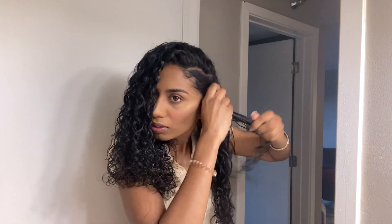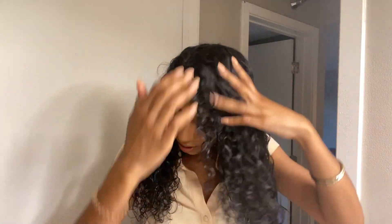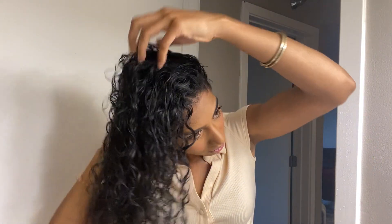I go all around the edges, around the ends, and just let it sink in. I touch the roots a little bit too, because you want your scalp to be nice and moisturized. I don't want things to look dry — I want it to look juicy and bouncy. That's the point of revitalizing the curls, so that everything looks really fresh.